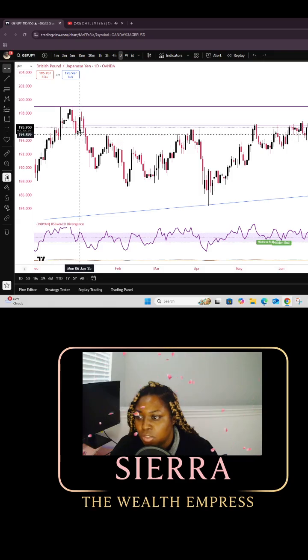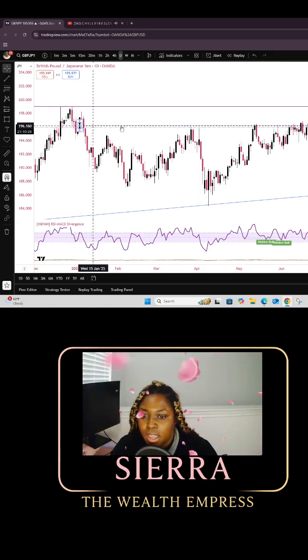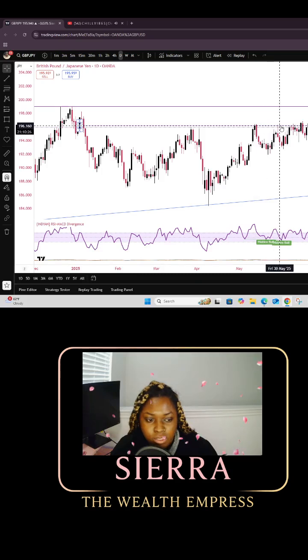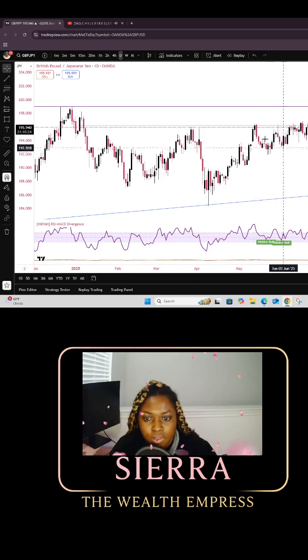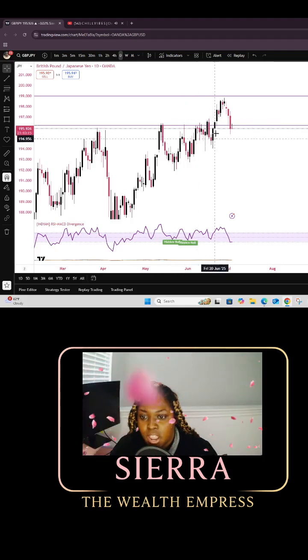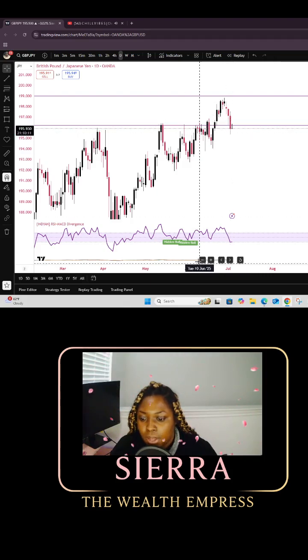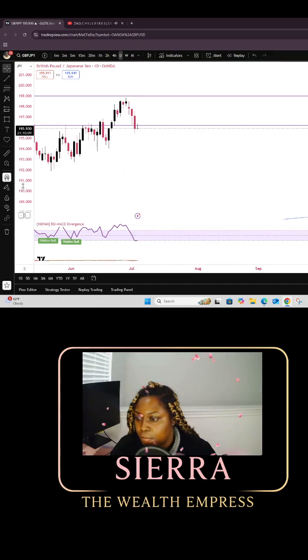A price balance range is when you have an inversion fair value gap and a fair value gap, and price hasn't filled the area yet. And I just came over on this purple line that's 50% of the zone, and price rejected it a couple of times. Right, we got rejection, we got rejection, we got rejection, and then we have a break, and this is looking like a retest.